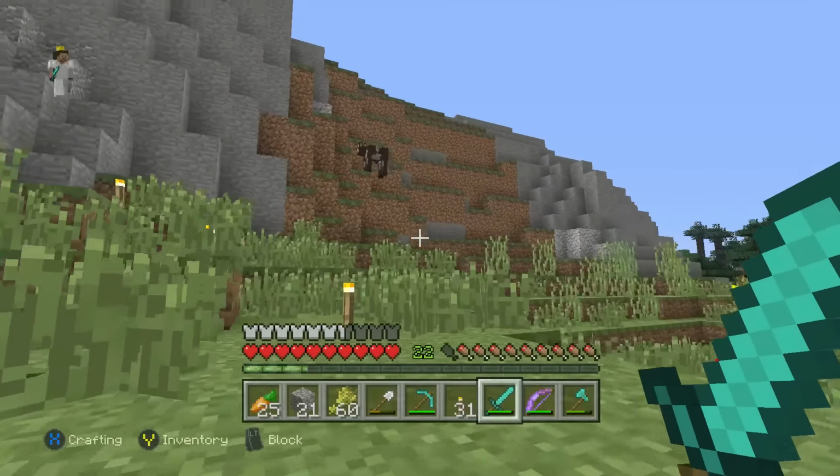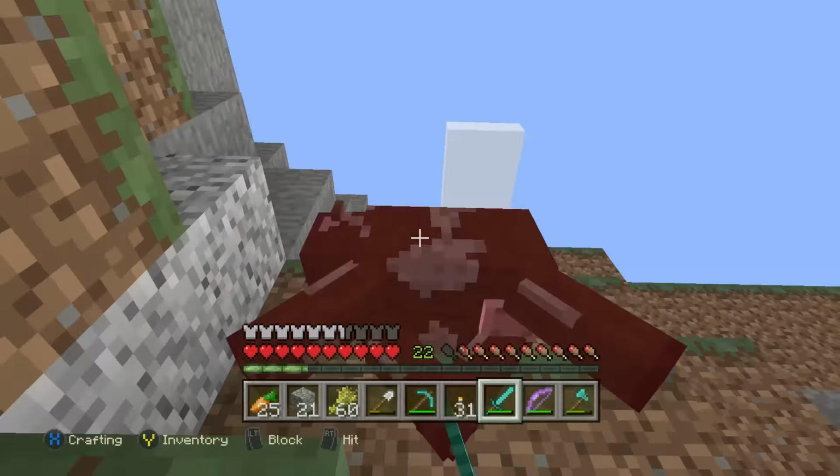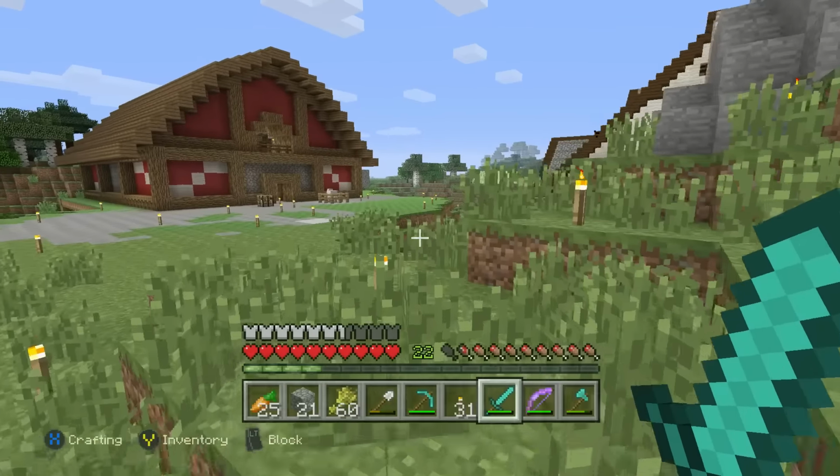Oh, there he is. I knew you were over here, cow. You're trying to escape my sword. I'm sorry, cow, but you're going to get turned into some steaks. I know you don't mind because you've always wanted to be a steak. Didn't you, cow? Didn't you? You tell the truth now.